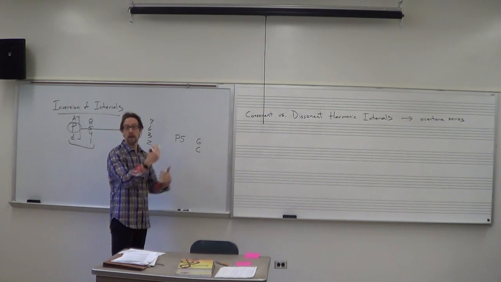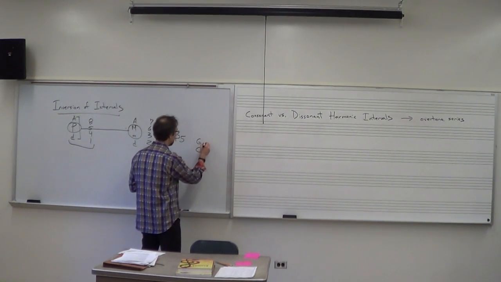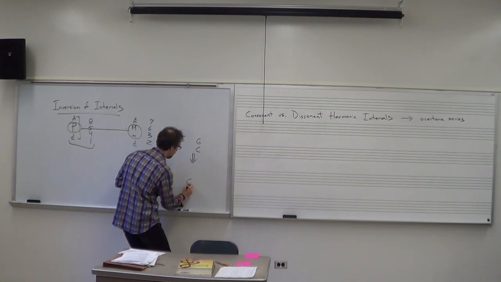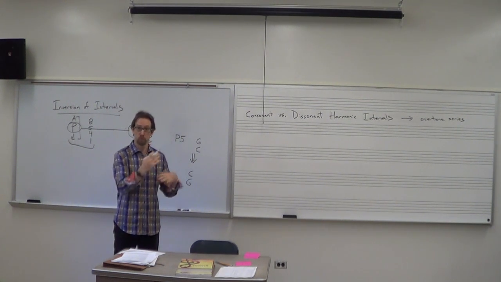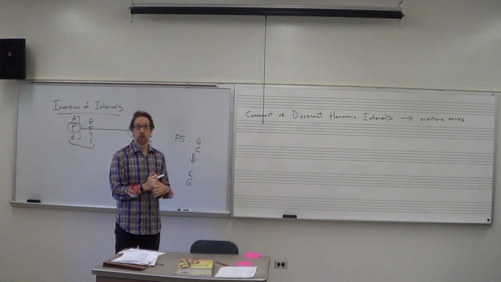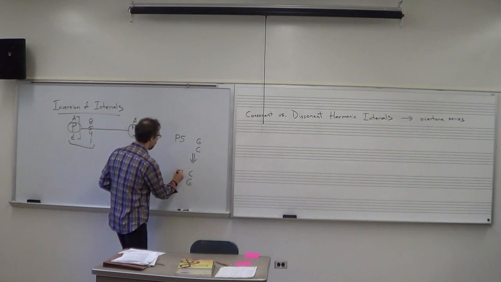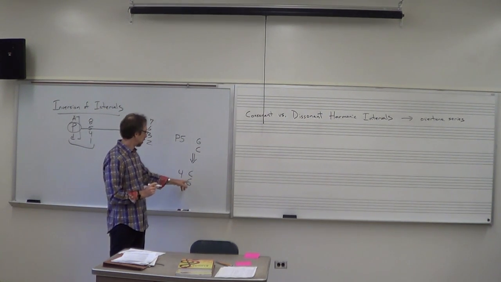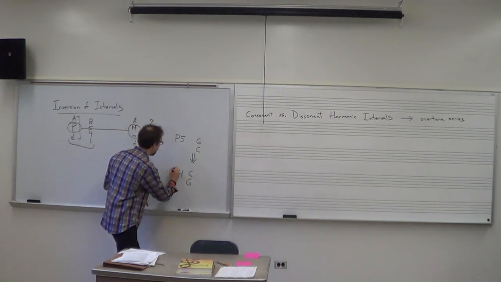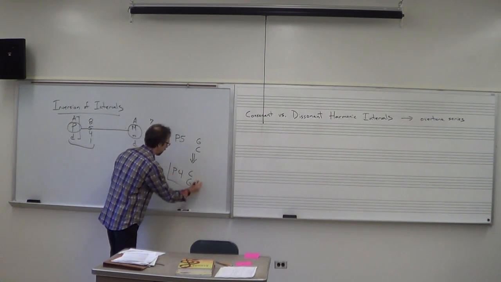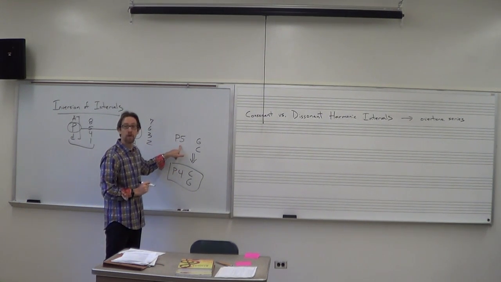Inversion means that we're flip-flopping the bottom with the top. So instead of C up to G, we're going to now go G up to C. It's the same pitches, but we're making the top note the bottom note. So when we do that, G, A, B, C, it becomes a fourth. And then we ask our question, is C in the G major scale? The answer is yes, therefore it is perfect. This is therefore the inversion. A perfect fourth is the inversion of a perfect fifth.